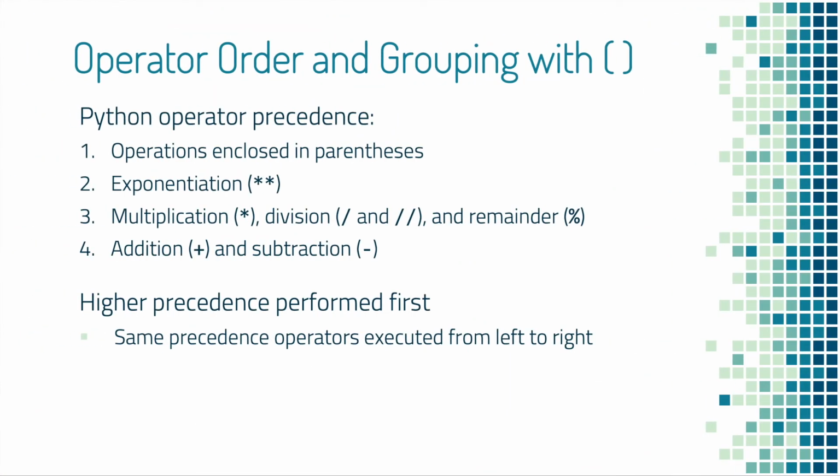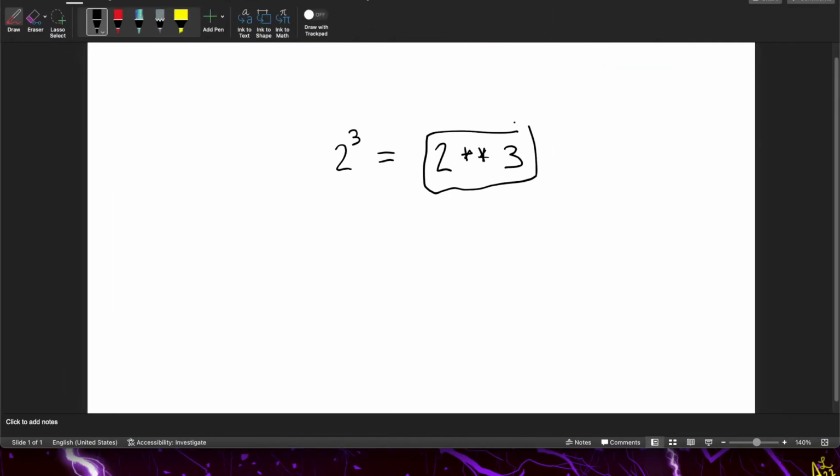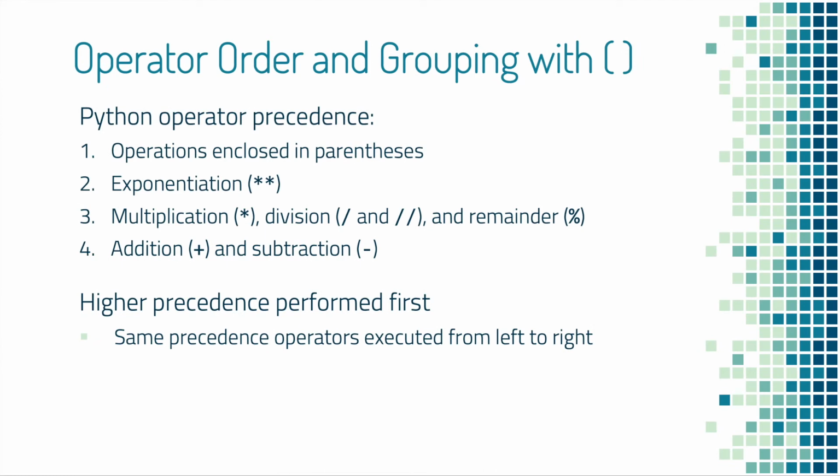So we have our exponents, then multiplication, division, and what's called the modulus operator or the remainder operator, which we'll cover later. That's just a fancy operator for saying, if we have 5 mod 2, 2 goes into 5 two times, which is 4, with a remainder of 1, so this would equal 1. We'll go over that more in a second, but it just takes the remainder of the division between the two numbers.